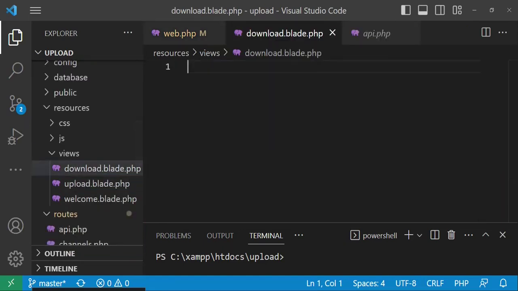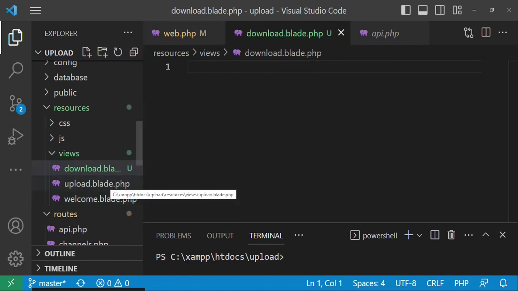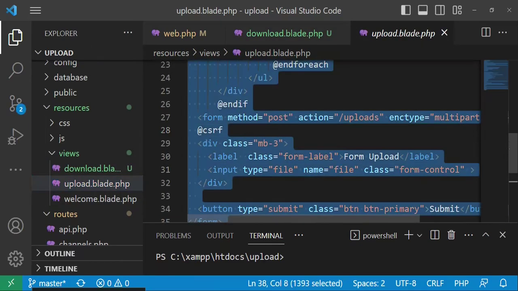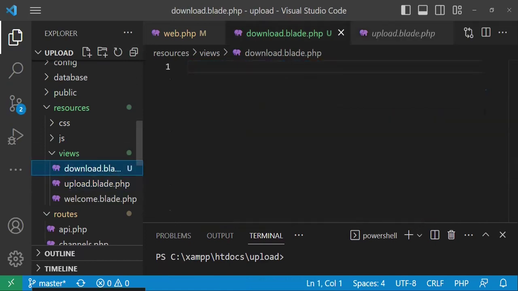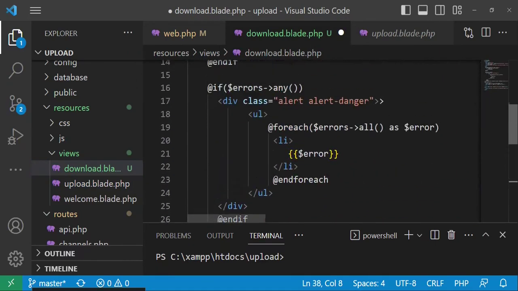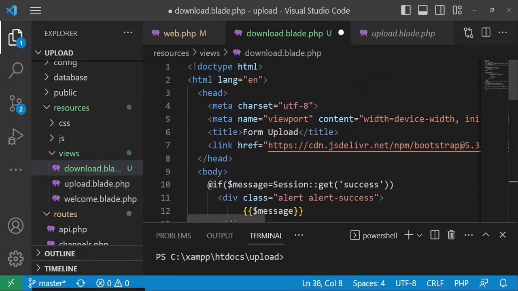And inside here, I would like to just copy some bootstrap data and paste it in there. So I will copy everything that we have in this upload.blade.php and paste it here. What we have in this bootstrap code is Bootstrap 5 scaffolding.